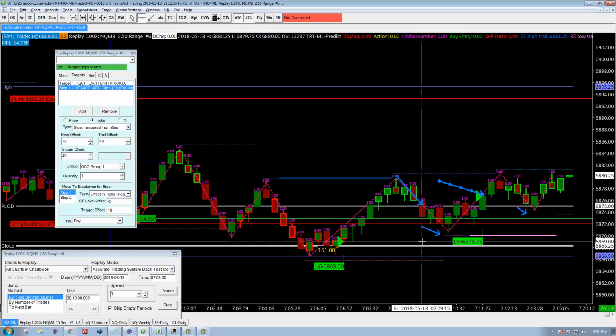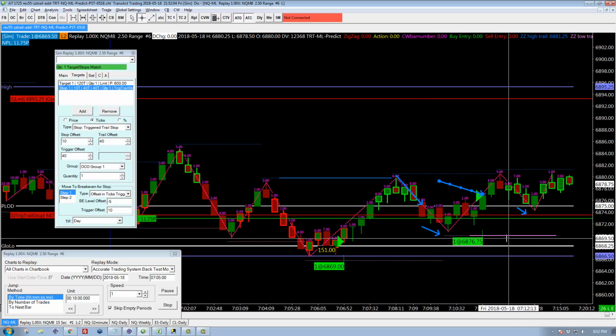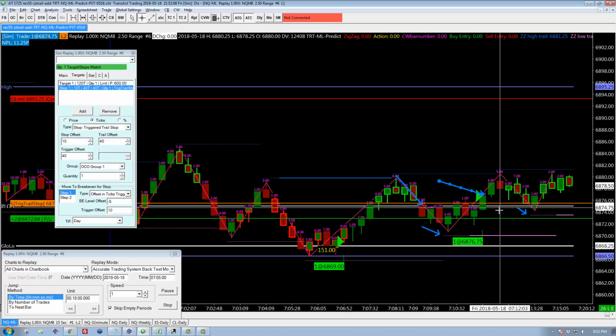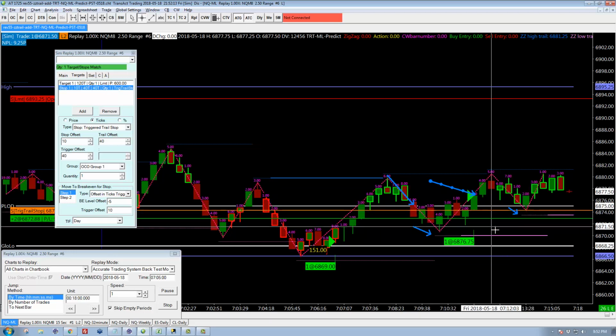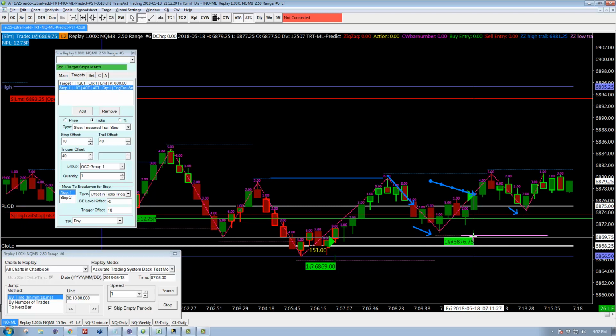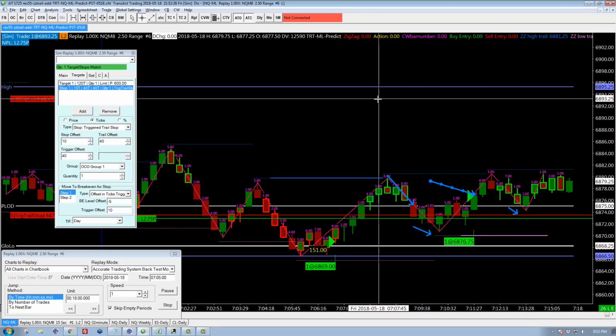Now philosophically, I really like this, because you should not be moving your stop further away. That's usually a sign that you've lost control of your plan. So you can move the stop towards your price, but not away from it. Because the system's going to grab it and replace it at the zigzag or at the 40-tick trail in this case.